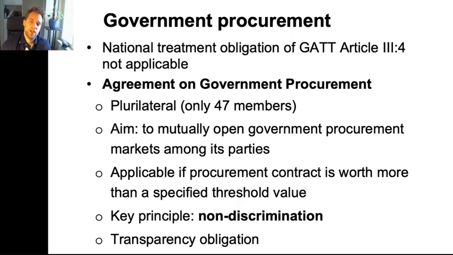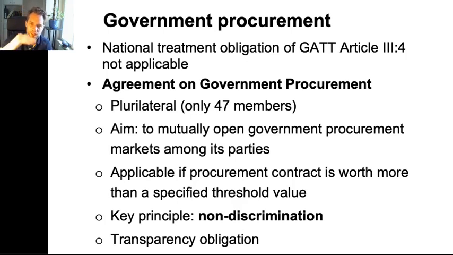Why? Because as you can imagine, most WTO members are keen on protecting their sovereign right to decide to whom or to whom they do not want to offer or give the big fat contracts whenever a government makes a purchasing order, an infrastructure project, and so on and so forth. What is the main aim of this treaty? It's to say, okay, we also open the market, or at least we want here the possibility for all members to this agreement to also bid for the big fat contracts. So to mutually open government procurement markets among the members of the government procurement agreement.